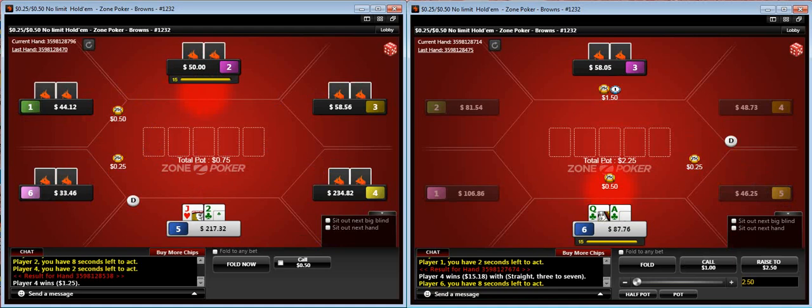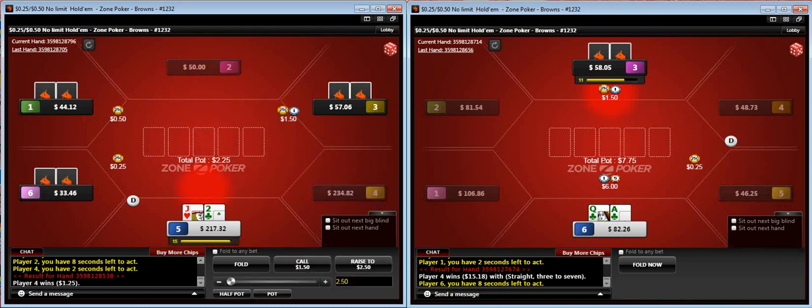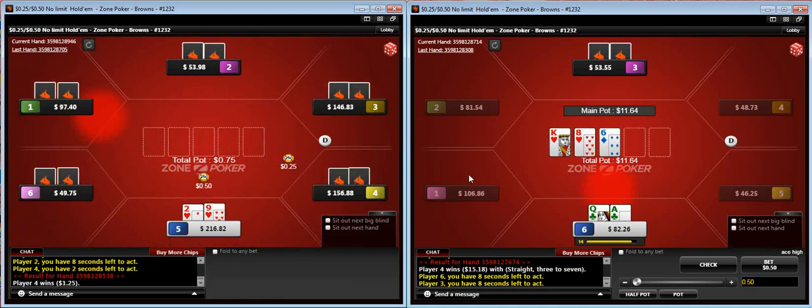Got the ace queen. Ace queen suited versus cutoff. Big blind versus cutoff, ace queen suited. So we actually will call the 4-bet. Not a great board here. I'll check it off here.